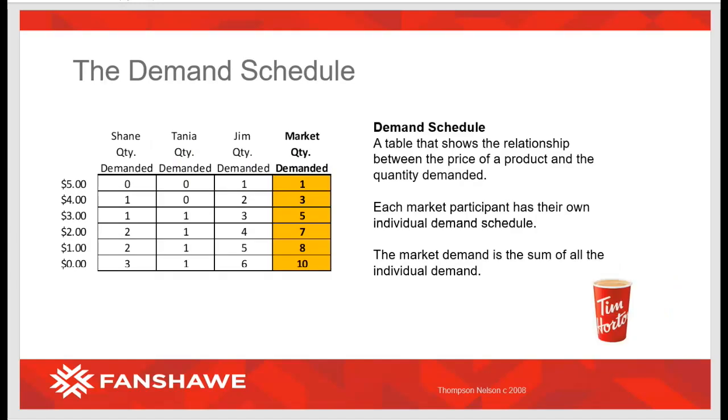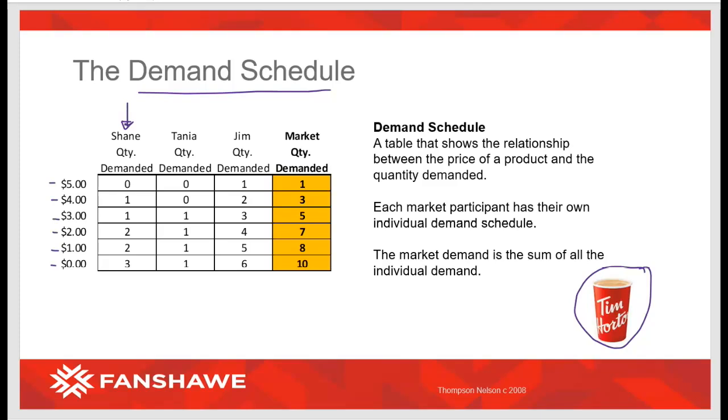Here's something that I have demand for. Tim Hortons coffee is something that I am willing to buy. It is something that I have the ability to buy. And in fact, I do buy Tim Hortons coffee. So here is what we call a demand schedule. This is just the raw data of my willingness and ability to purchase different quantities at different amounts. So here's me. I am in the market for coffee. And here is a variety of prices that Tim Hortons might charge for a cup of coffee.